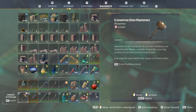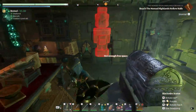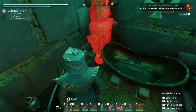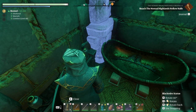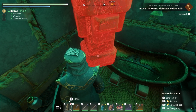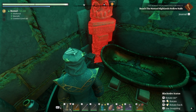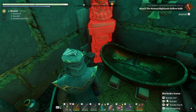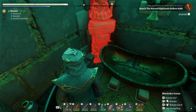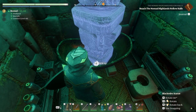Right, like this is even gonna work. Yes, he is fairly small. Oh shit, I might get it to work. Where's the front of this damn thing? Oh, that's fucking sick. Come on. No, I want you over the tub, over the tub. I had you. Why'd I have to move it? Why did I move it? I had it. Damn it, I had it. Alright, let's pick this up.